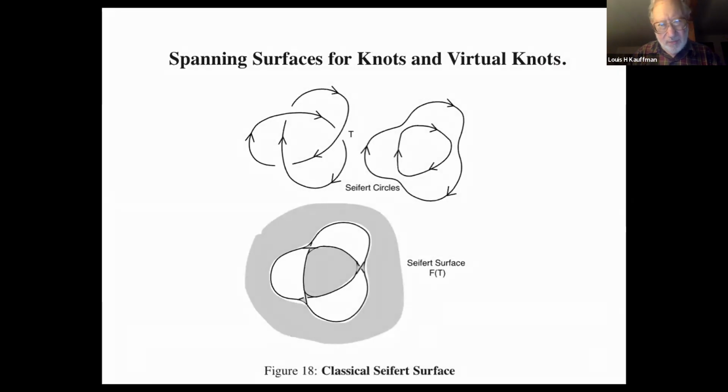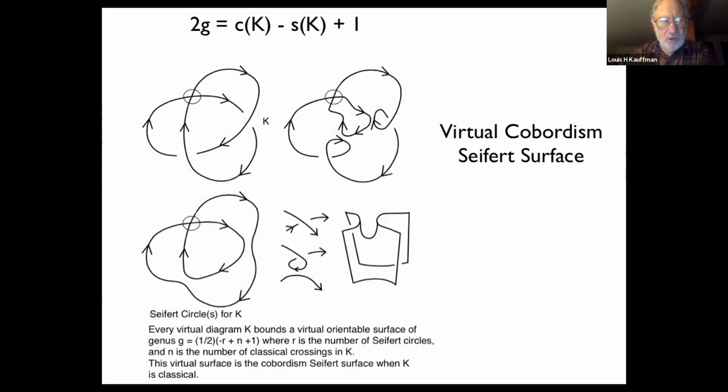Now, spanning surfaces for knots. Seifert circles still exist, and so does our reconnection sequence. I do not always have a Seifert surface that I can build in the usual sense for a virtual knot, but I can go through reconnection at every crossing and get a cobordism to an unknotted collection of circles and cap them off with disks and get a surface that bounds the virtual knot in what I'll call the virtual four-ball, a formal surface that bounds the knot.